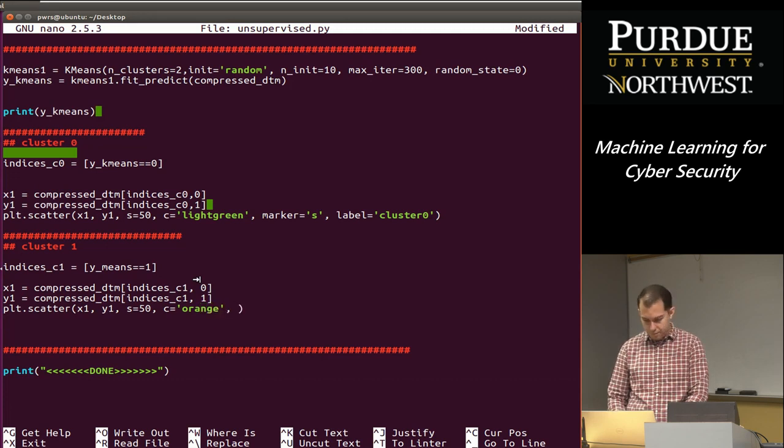The marker, a circle, it's like an O. Okay, and then I'm going to label this as cluster 1.